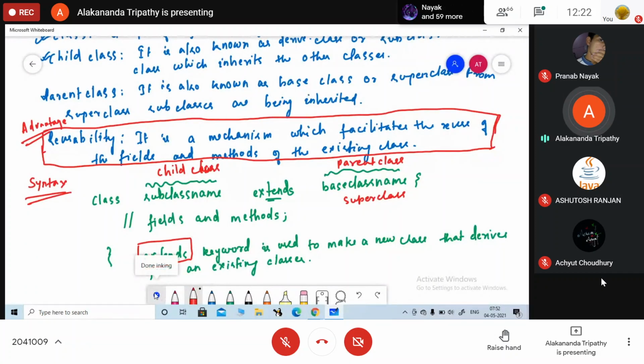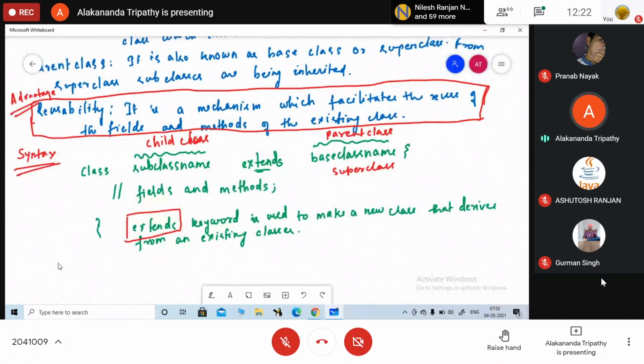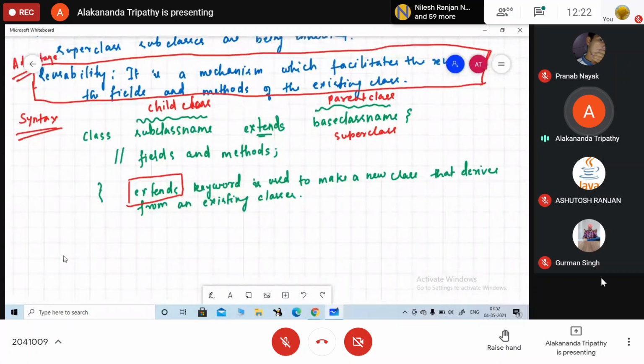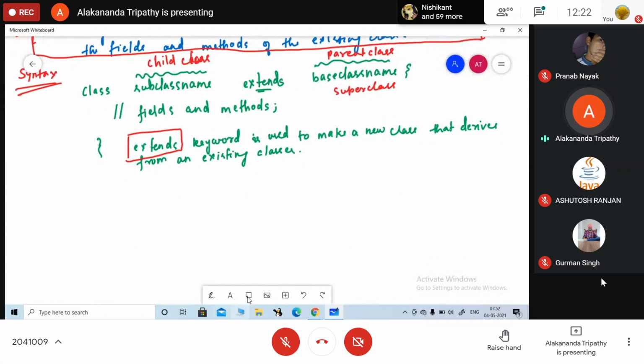Have you noted it down? Yes, ma'am. Okay, whatever is being discussed and whatever I am writing, you will get maximum theory type questions from this part itself, because here it is only based on the concept. And I am trying to give almost everything to you that you may encounter in your exams. Should I move to the next part?